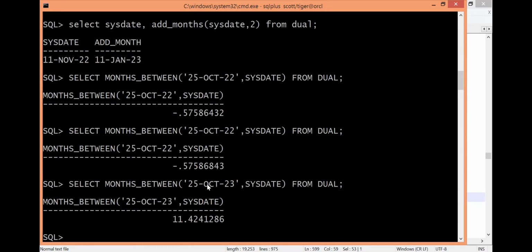It should be the higher value minus the lower, sysdate. So if you want like this, here I will put sysdate, then comma, then one date of birth. You can give any date of birth. I will randomly choose 24 October 1986. Just I'm giving.